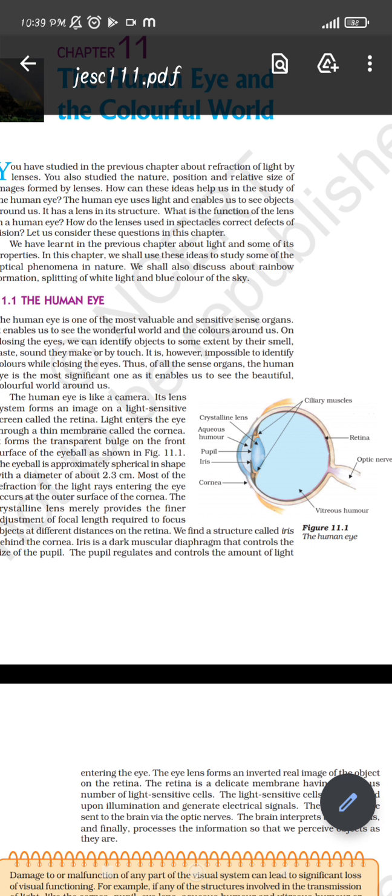And the eye lens is a convex lens, a bulged out surface. What it does is focus, that is, it can change its shape and size to focus on a point. We have read that a convex lens produces a real and inverted image, and it always converges the light rays. So the light rays pass through the cornea, the iris and the pupil, and then fall on the eye lens. The eye lens is a convex lens, so it converges the light rays and produces a real and inverted image.